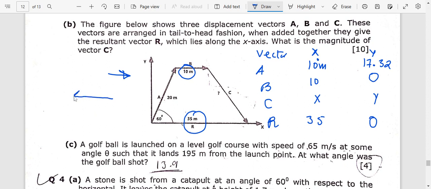So I was saying, if the vectors were going in this direction, their x components would have been negative, because we know the positive x-axis goes like this, but if the vector is going in the other direction, meaning that the angle between them is 180, and cos 180 is negative 1. So that is why these sides would have been negative if the vectors were going in the opposite direction.